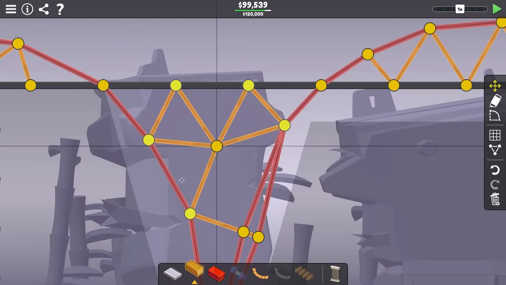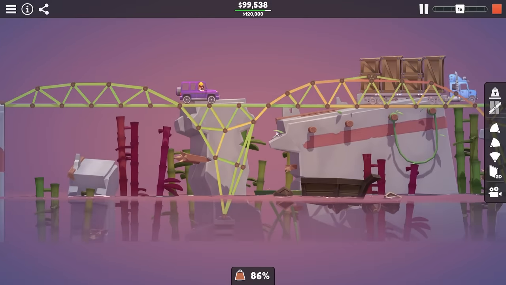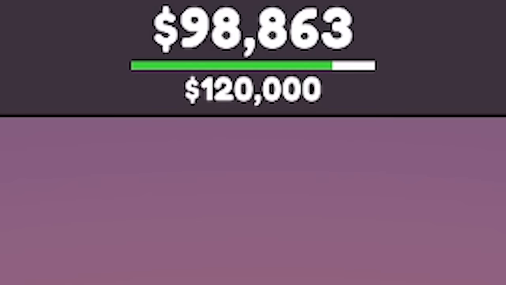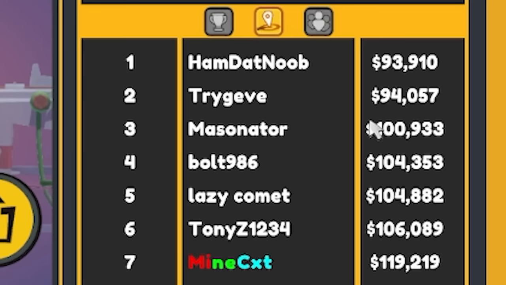Maybe I can move... No, there's no movement of that. Oh, although whatever I did worked. What? I gave it the tiniest tweak. Okay, so mirrored to the other side. We're down to 98 grand. Yeah, that seemed to work pretty well. Where are we on the leaderboards now? We are third. We've got two people to try and beat though.